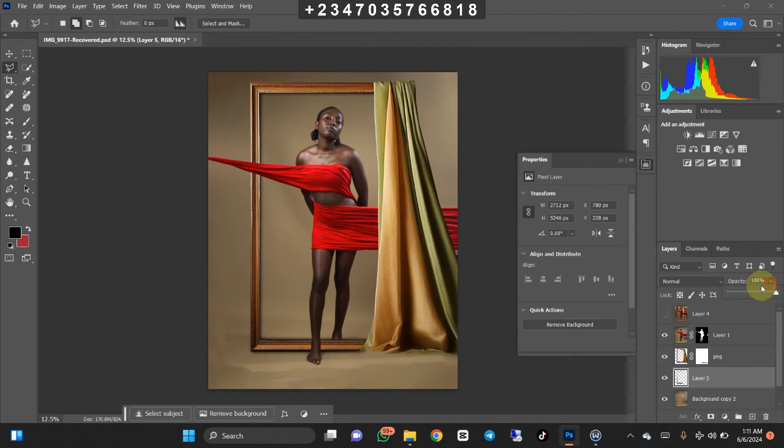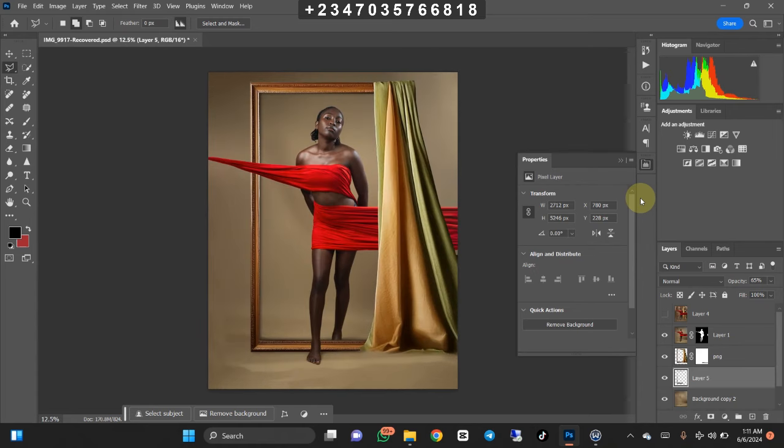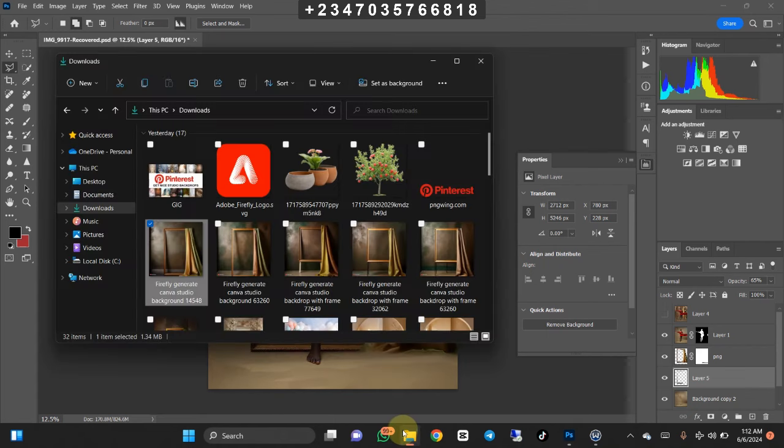If the shadow is too much, just bring down the opacity a little bit and we have something nice. Our picture is looking more artistic in nature, which I love. I'm going off script a little bit — this is supposed to be at the front while that's at the back, but we're still telling the same story. The next thing we're going to do is add a little bit of texture to our background, so let's go back to our file manager.